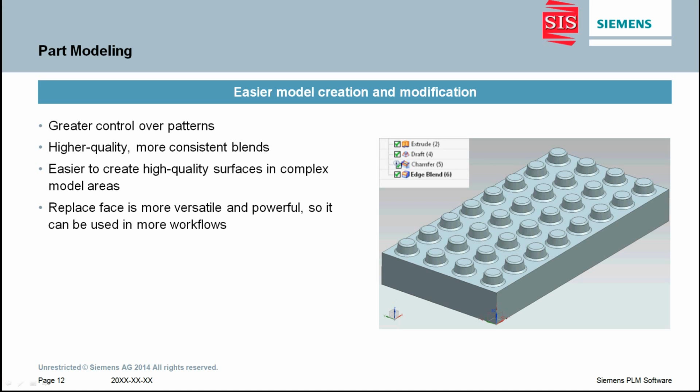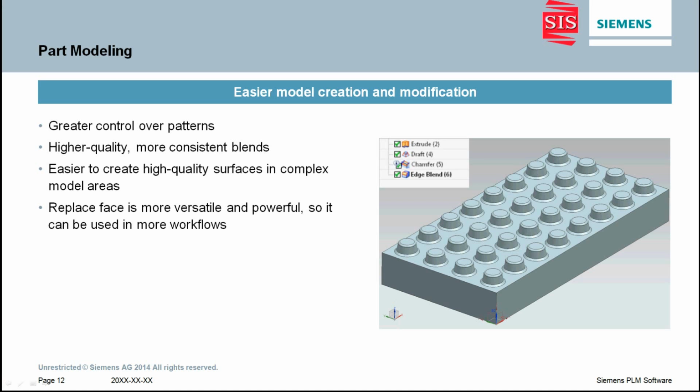Creating high-quality surfaces in complex regions is easier than ever. Fill Surface enables you to create a surface by picking curves around its boundary with full control over continuity. Curves can now be wrapped or unwrapped across multiple faces. Not only does this increase versatility, it's especially helpful for making use of manufacturing reference geometry.